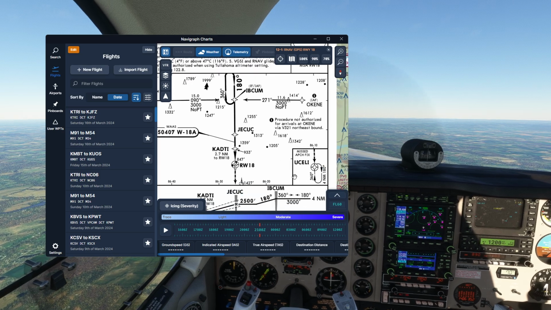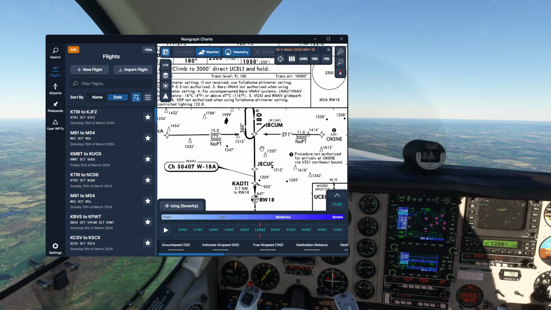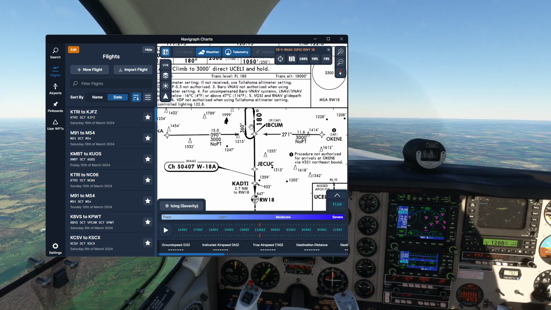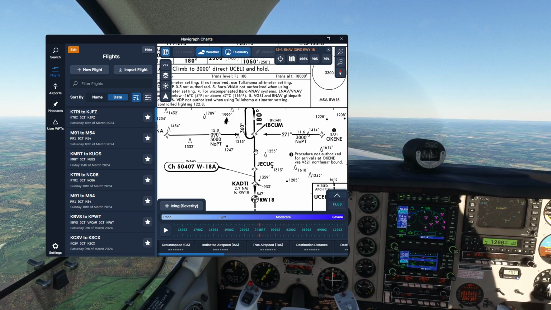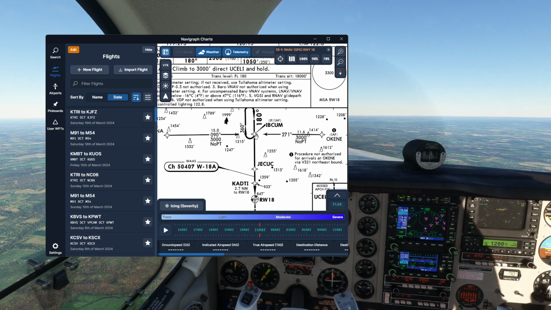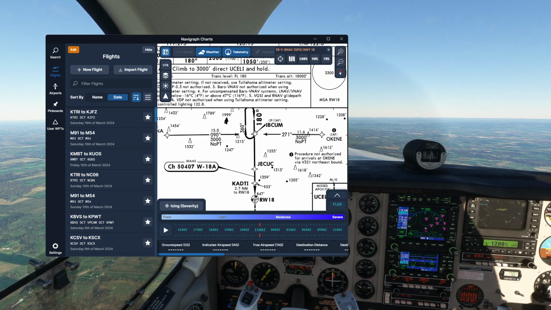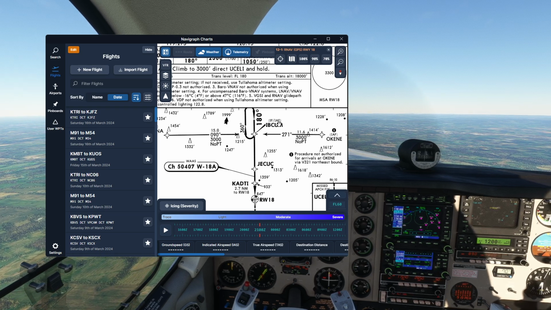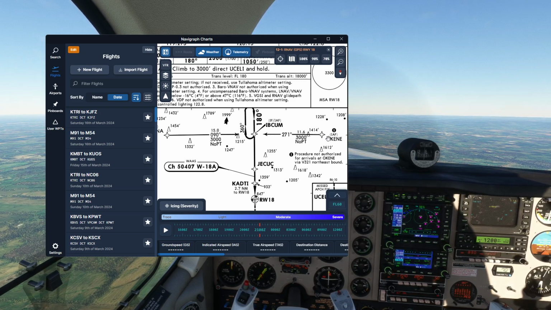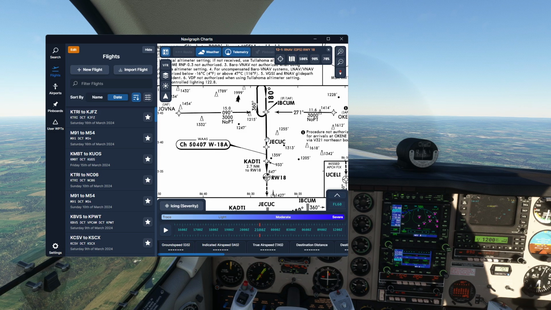If you were to come in from a different angle and go direct to the initial approach fix here, make that your initial approach fix, you would have to perform a procedural turn and fly back. And that would also be your intermediate fix, or IF fix. So this fix is actually both the intermediate fix and initial approach fix if you don't join the approach at either one of these. That doesn't matter.